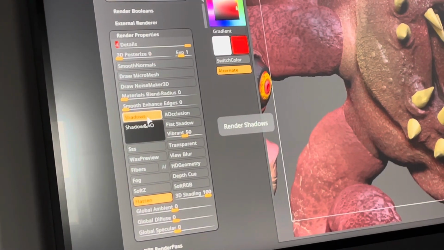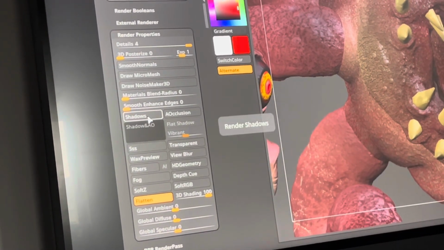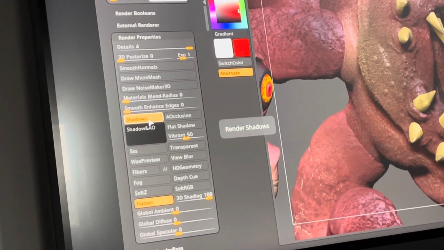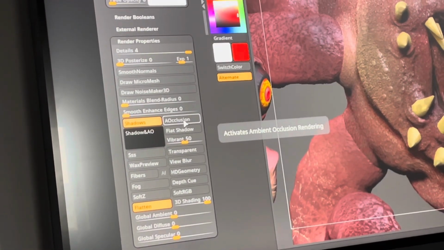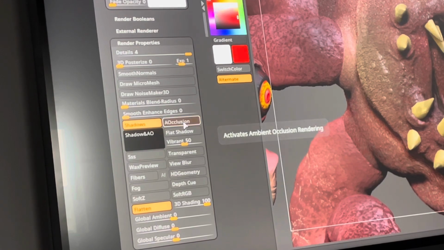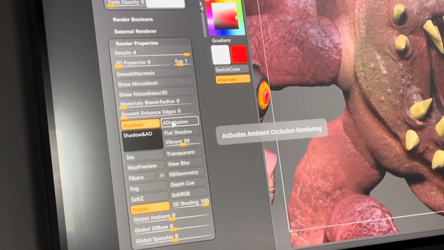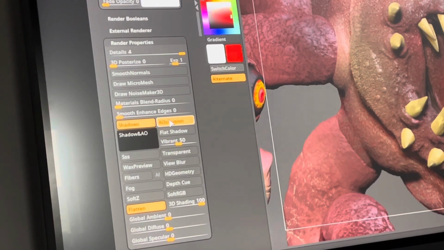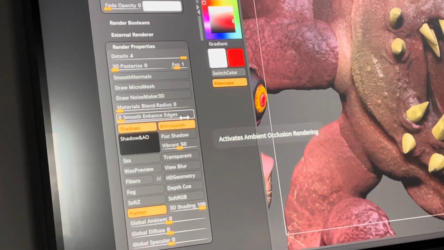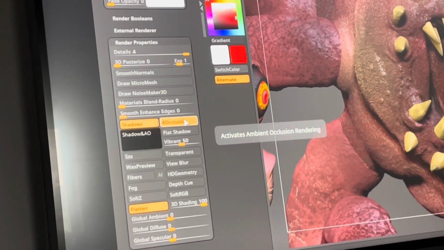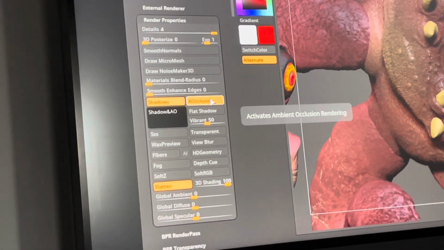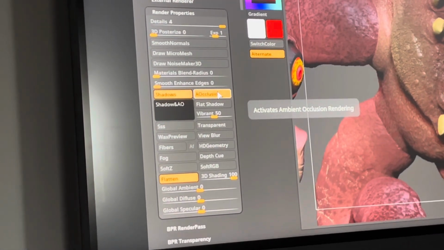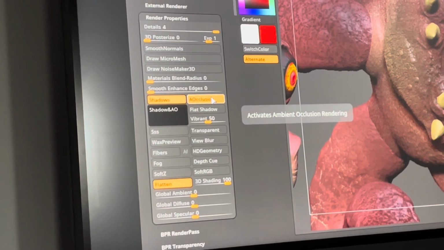You can enable or disable the shadows from here. Enable or disable the ambient occlusion as well from here. By default, the ambient occlusion will be turned off, so we will need to turn it on from here. What's occlusion? Well, this is pretty much how the software calculates the amount of exposure you'll have on the model when rendering.